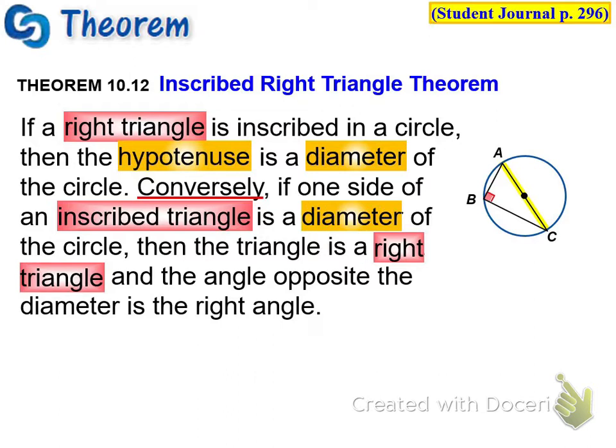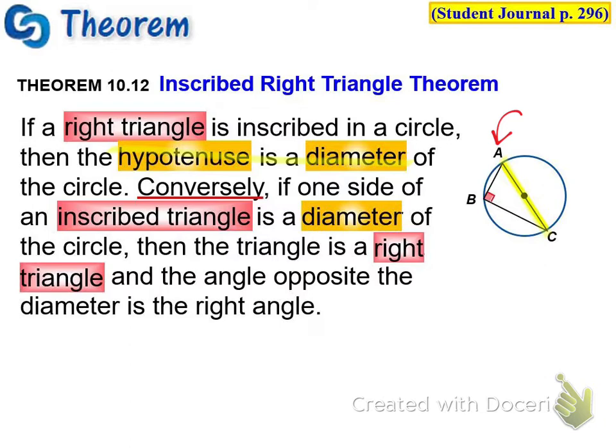Go ahead and stop and highlight that. The hypotenuse is the diameter. And highlight it in your picture just like it's highlighted in mine. So if a right triangle is in a circle, then the hypotenuse is the diameter. Go ahead and highlight it. So you've highlighted the hypotenuse as the diameter. You've highlighted it in your picture. Got both going for you.